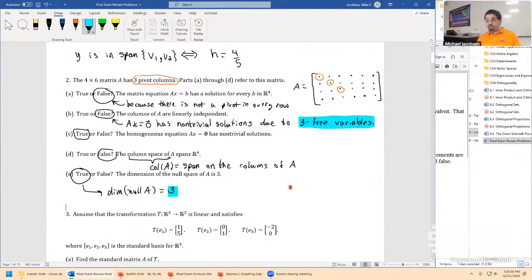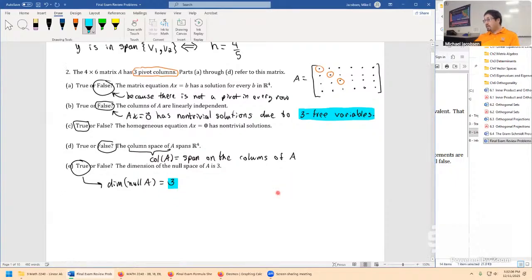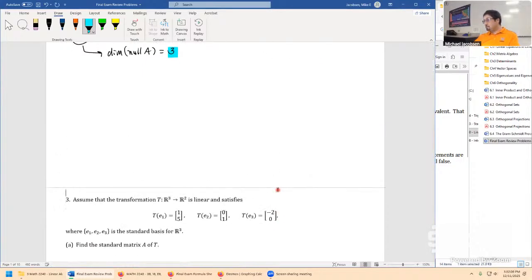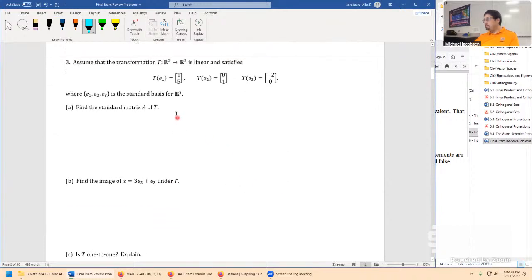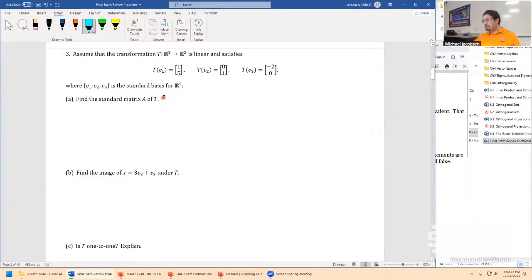This one's about linear transformations, so it's kind of changing gears a little bit. This is towards the very end of chapter 1 now. We have a transformation that maps R^3 into R^2. Now, already that tells us one-to-one is just purely impossible. You can't take 3-dimensional vector spaces and in a one-to-one correspondence way, squish it down to 2 dimensions. So this one's false, we're expecting, but we'll give a good explanation down here when we get to that spot.